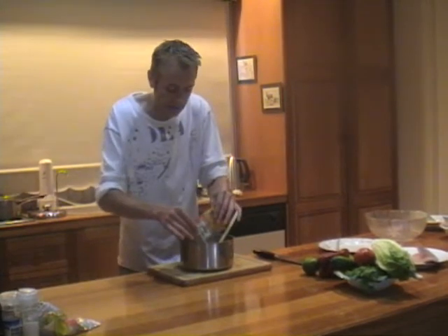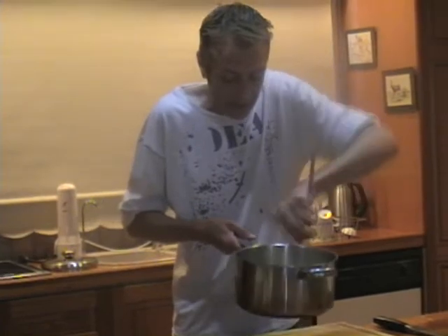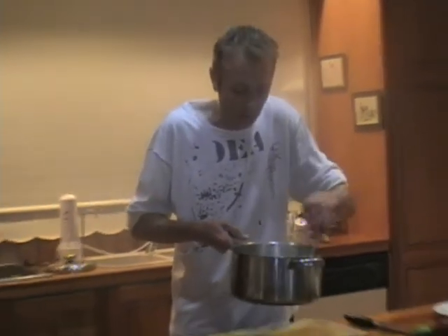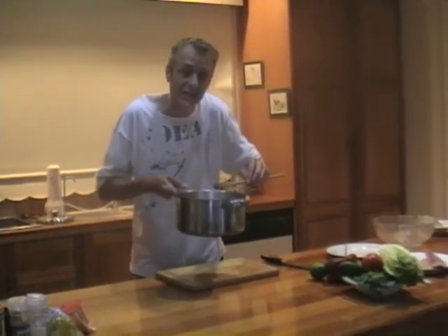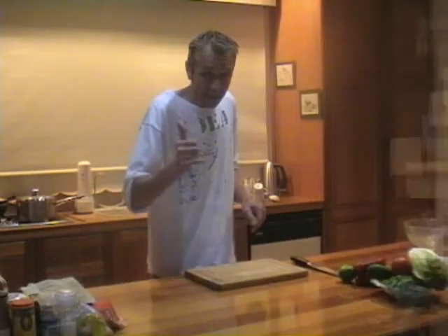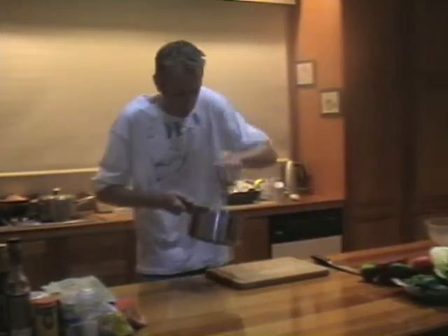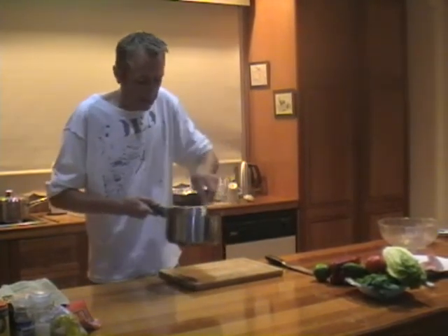I'm adding turmeric — an Indian spice that grows as a root just like ginger — and a spoon of cardamom. I'm using ground cardamom, but you can use whole cardamom pods. I'm checking my onions and chili in the other pot and they're starting to sweat down really nicely. I'll chuck a lid on to trap the steam and break down the onions a bit quicker. I can hear my rice crackling on the stove — giving it a good stir. You can really smell the turmeric and garlic in the rice along with the onions.